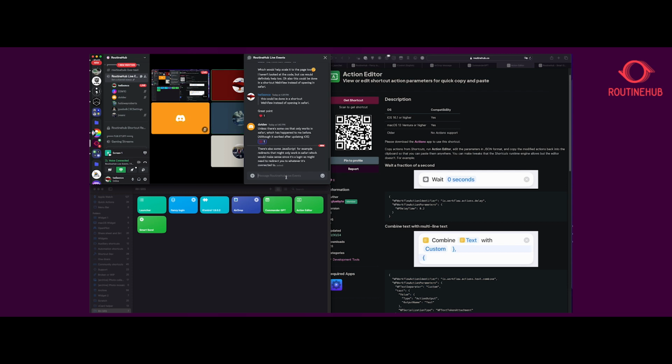That'd be awesome. Ones that are using Google Gemini and ChatGPT, or even locally hosted large language models and image generators and video generators. One thing, I've seen some Reddit posts about people using ChatGPT to essentially write shortcuts for them. I also saw, in I think the most recent Routinehub newsletter, one of the shortcuts by Procreations, and it was a specific shortcut designed to use Gemini Pro to help you design a shortcut.